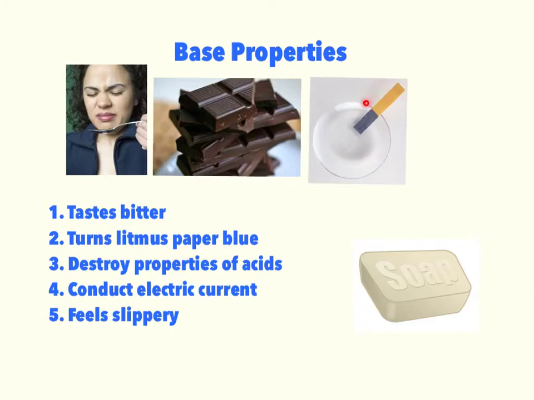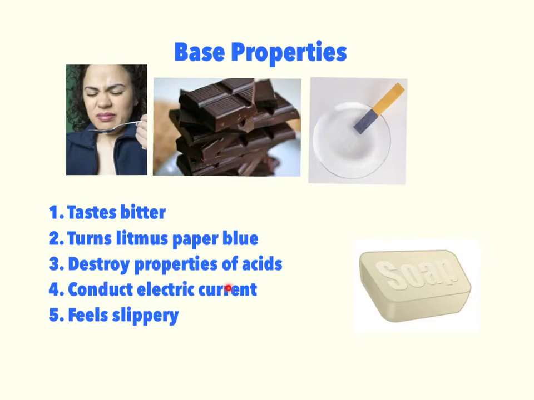This is litmus paper that has been turned a different color because it's normally blue, but turned reddish by an acid, and you put it in the base and it will turn blue. So a way I remember this also is base starts with B: base, bitter, blue. You got 3 B's right there: base, bitter, blue.